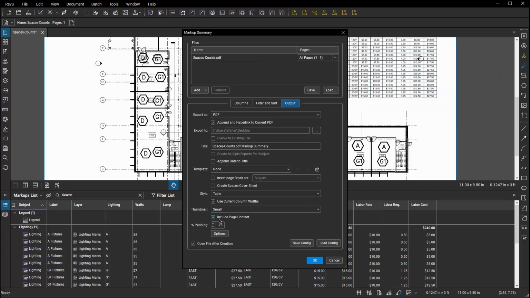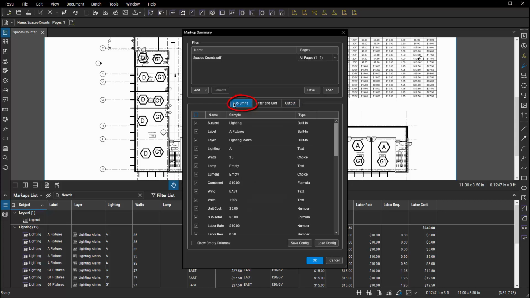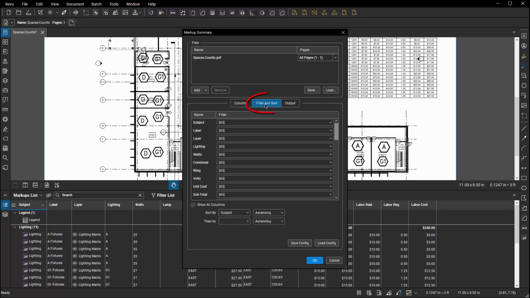Now when you choose to generate a PDF summary, it opens up this dialog box with a whole bunch of options to choose from. I'm going to make several different alterations to this and show you the impact of what gets created. Let's first look at the Columns tab. In here I can choose which columns I want. I can deselect or reselect all of the columns and control what's going into my exported report. I can filter and sort based on that same data.